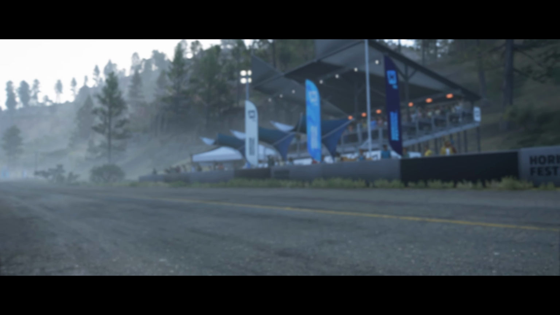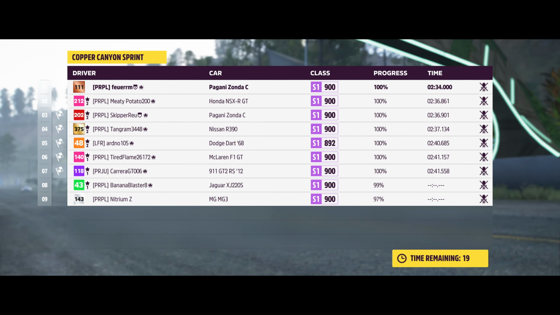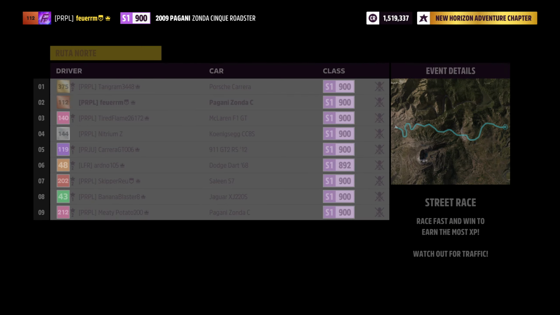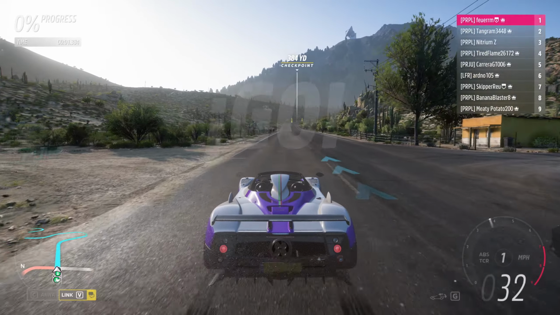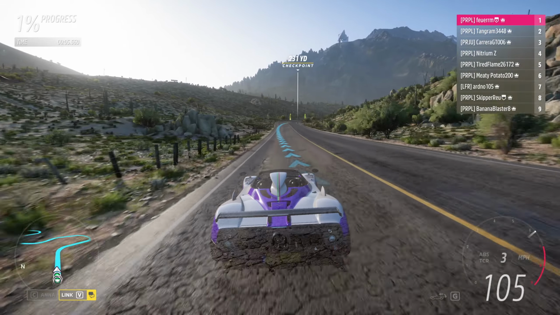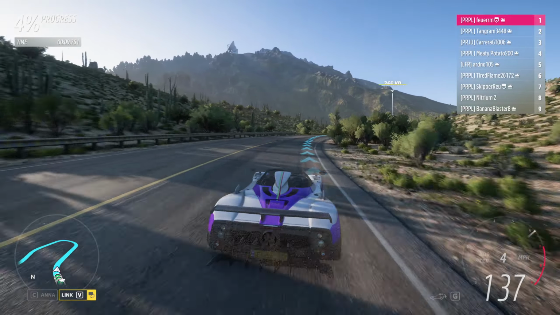Well, our next race in the video is going to be another classic for us. You see, Ruta Norte was one of the very first tracks, maybe the first track, that I actually try-harded in this game. I believe it was a Rivals event in C-Class, that's what it was, where I was facing against Skipper and a couple of other folks in whatever good C-Class cars we could find or build, just to see who could get the best time.